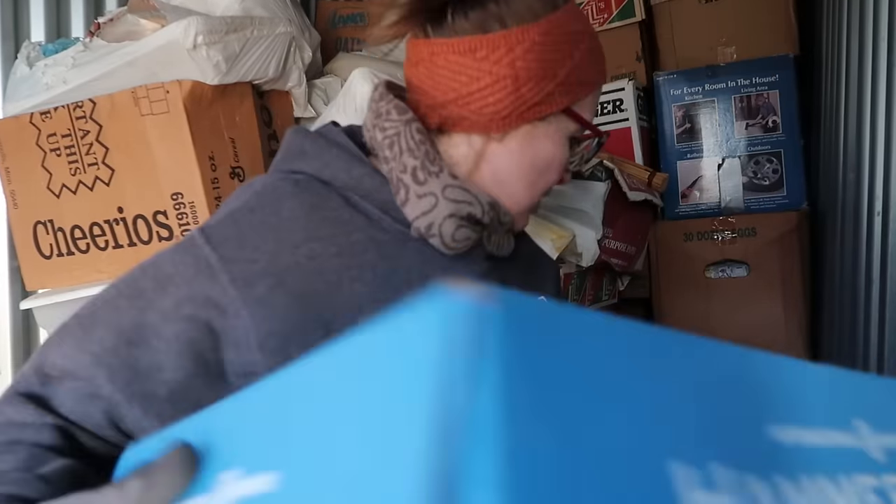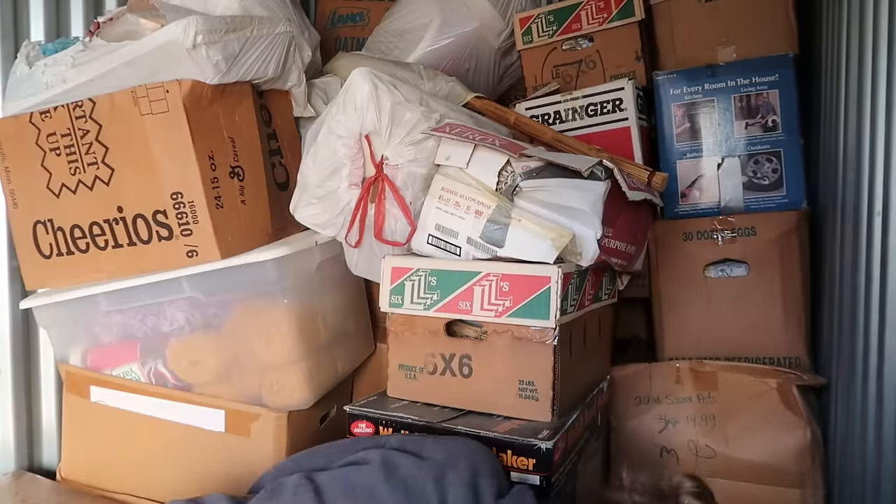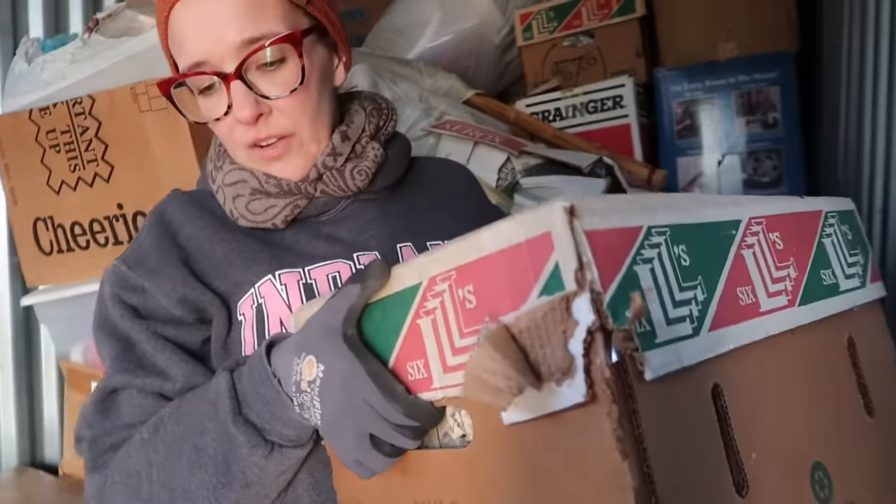This is a 20-quart sauce pot — $19.99. Let's see what this other box is on the bottom. So this is an old tomato box. July 4th parade. There's gotta be Pyrex in here somewhere. It's more like 80s stuff — 25 cents. They must have been a big yard sale shopper, which could always be good because you never know what they picked up at the yard sale.